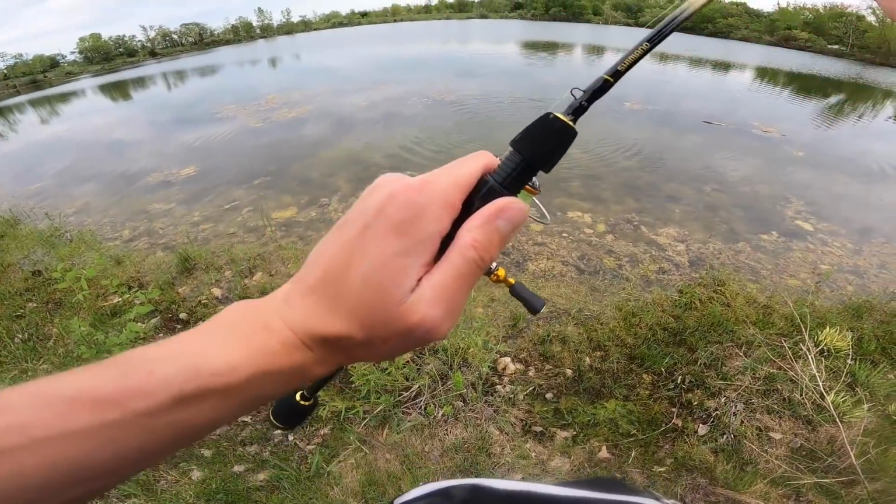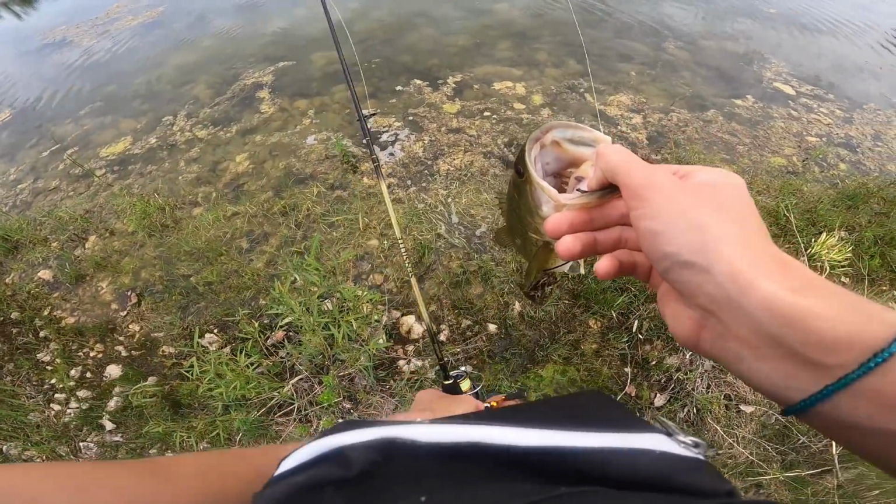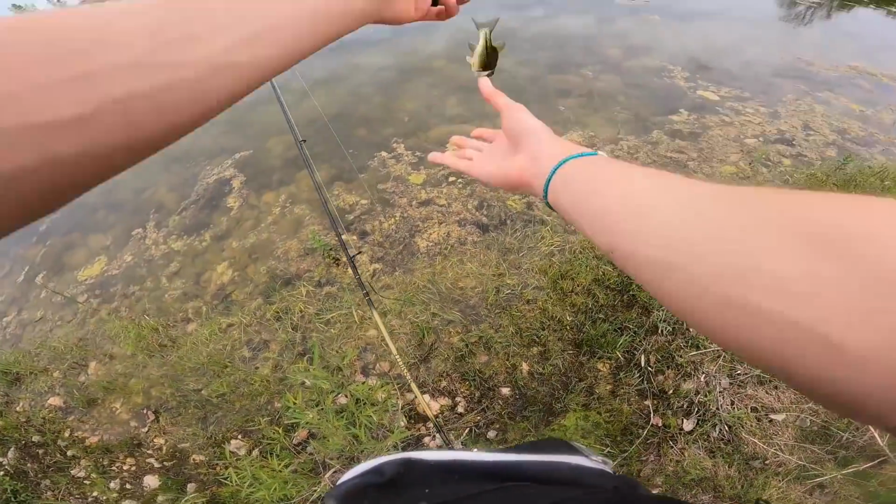Oh, man. Not that big, but he put up a good fight. Golly. I didn't realize he ate it that good. Holy smokes. Chunky little bass, a healthy one for the ultralight. Good time. See you, bud.